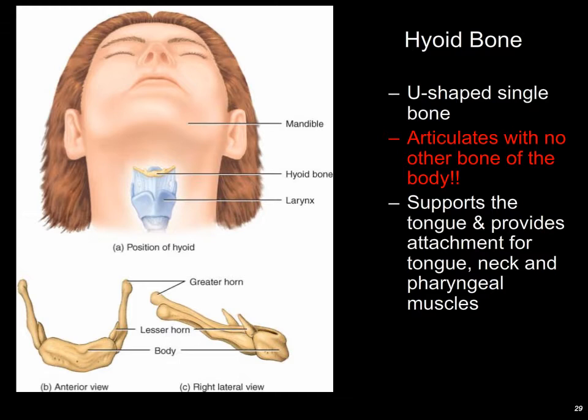Now, the interesting thing about the hyoid bone is this is actually a remnant from a primitive gill arch which was created during the embryonic period. And the other thing you should know about the hyoid bone is this is the bone that's most frequently fractured when somebody is strangled. So if you take a look at a season or two of CSI, this will come up at some point where somebody has a fracture in the hyoid bone, and that means usually some digital pressure has been applied to the larynx and that somebody has been purposely strangled. So if you ever strangle somebody, take care not to bruise the hyoid bone.